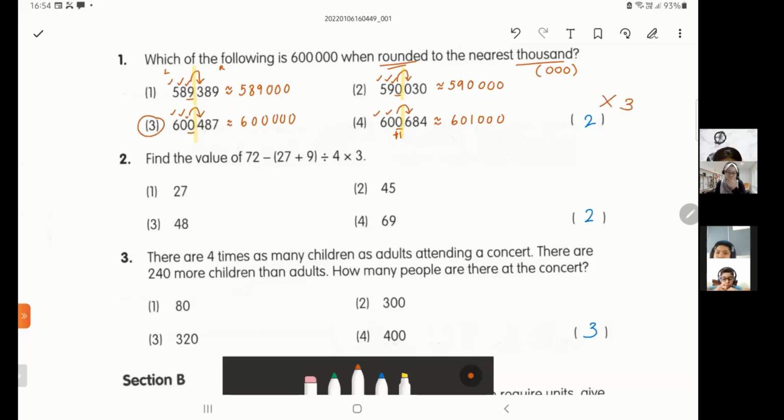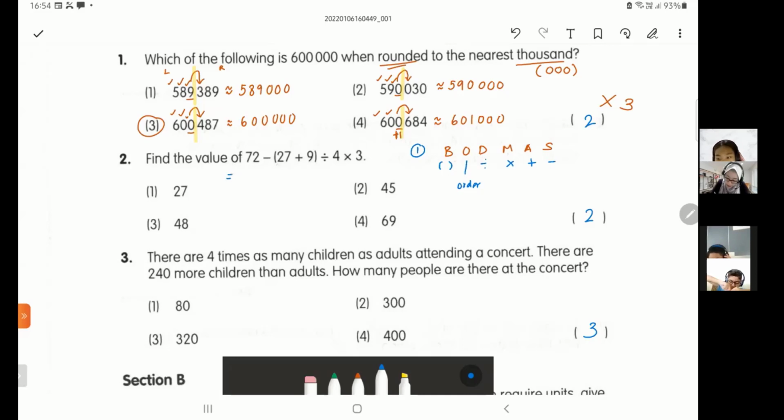Okay, next one, question number 2. Let me finish up 1, 2, 3 first, then you can do your corrections. Question number 2, BODMAS, the bottomless rule. This is bracket, order, division, multiplication, addition, subtraction. When you see a bracket, it starts from here onwards. So look at the order first. The order means bracket comes first. Whatever is in the bracket, you do first, followed by division, multiplication, addition, and subtraction.